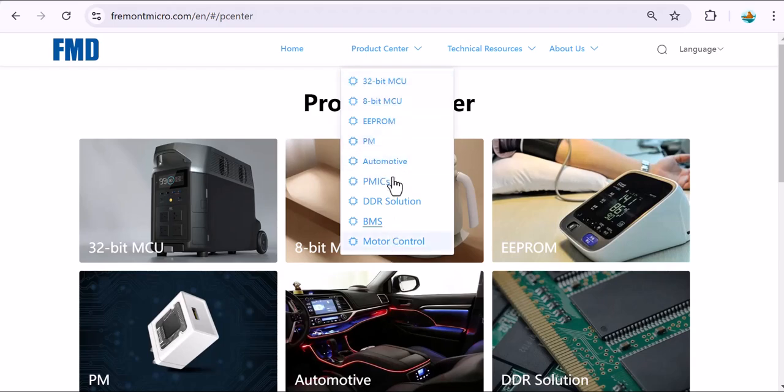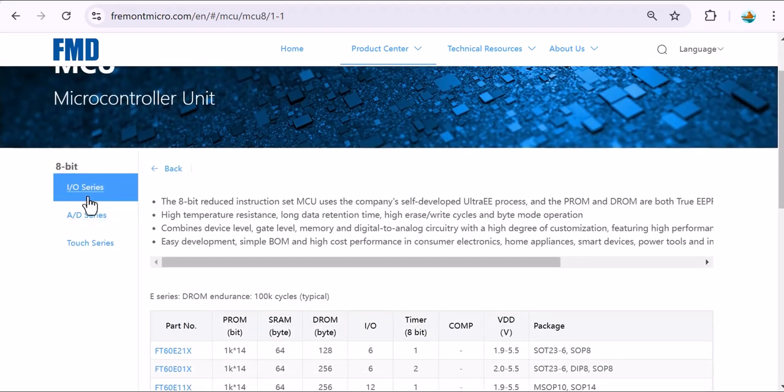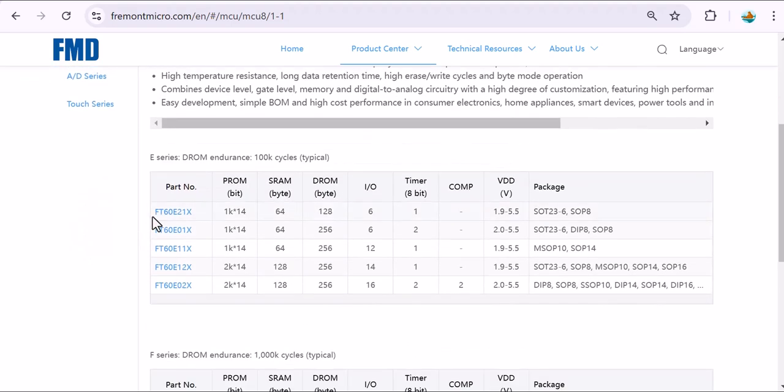These are the various products, and FMD is focusing on 8-bit right now. 8-bit has three series: the basic series, that is the IO series, then ADC, then the touch series. In that we found various options, like IO pins, timers, the operating voltage, and various options for the packages as well.